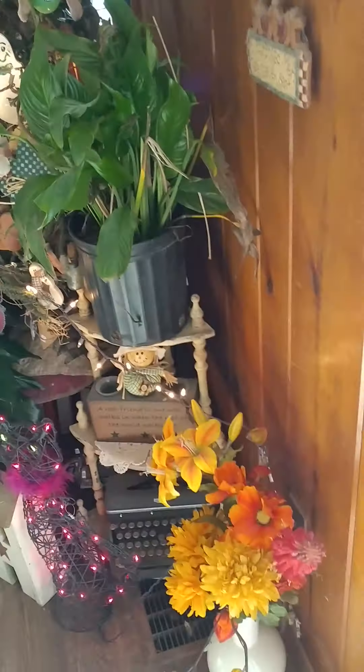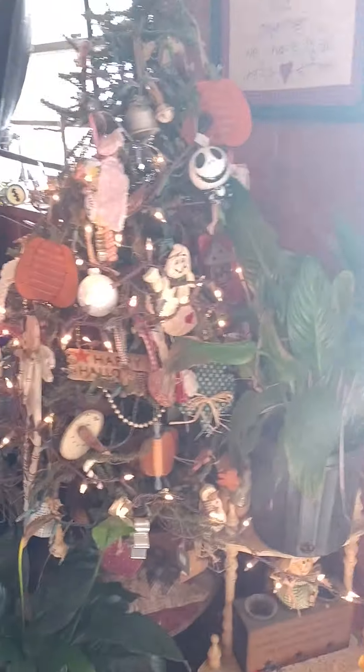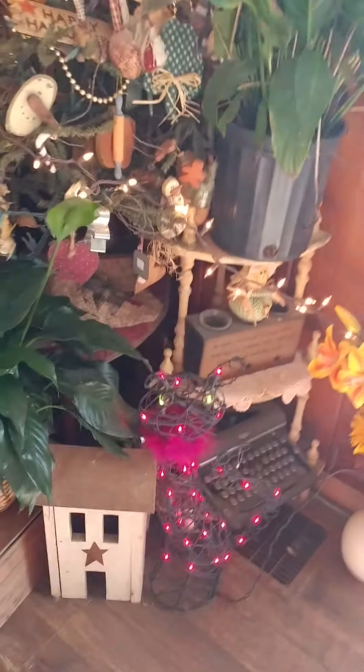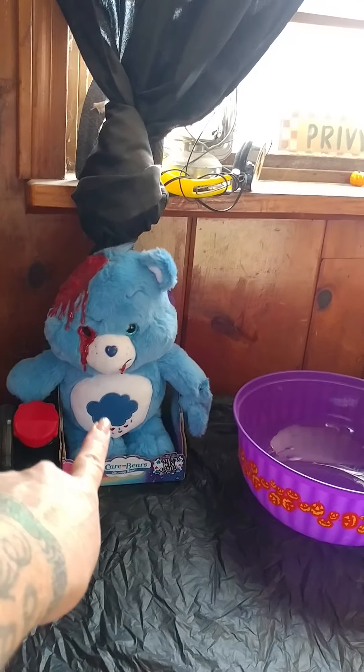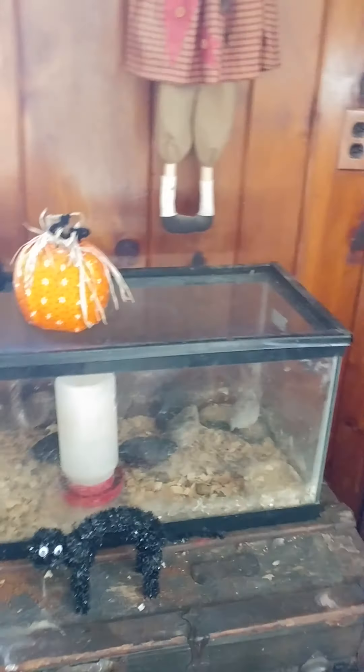This is the front room where the animals are. Little flower thing, a stick tree all decorated, a light-up kitty, and then this table I just cleaned off to make room for snacks. This cute guy I got at one of the conventions — the guy takes care writers and makes them all creepy. These guys got some Halloween stuff on them.